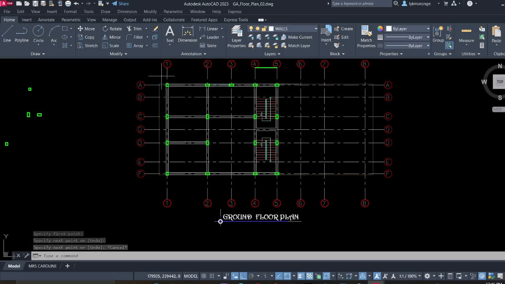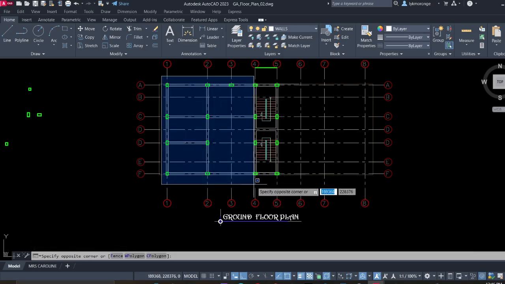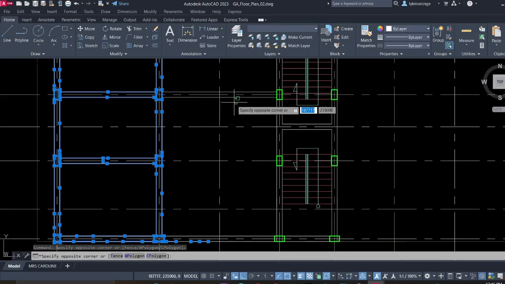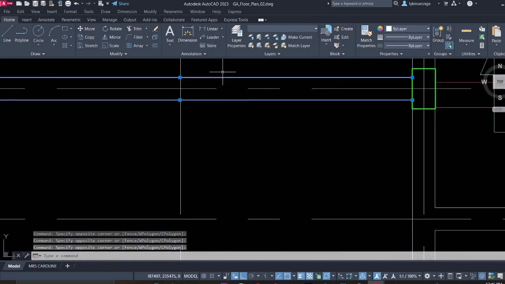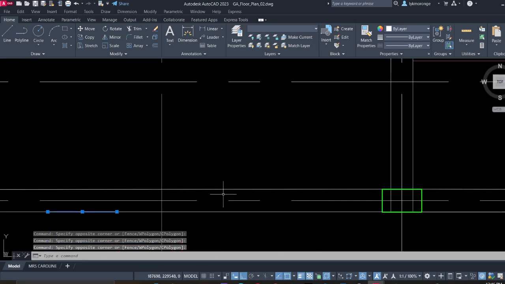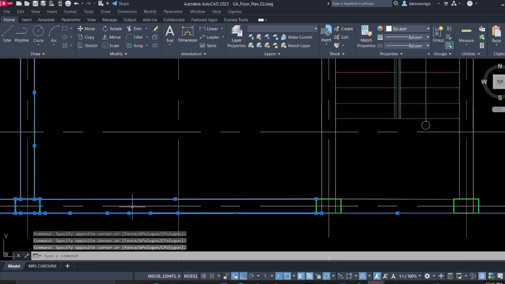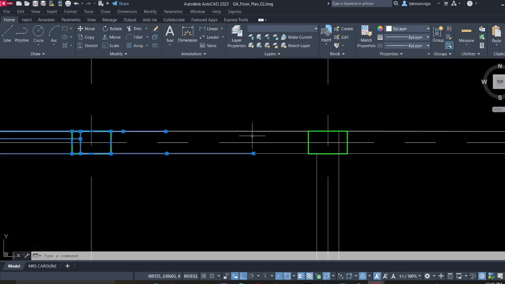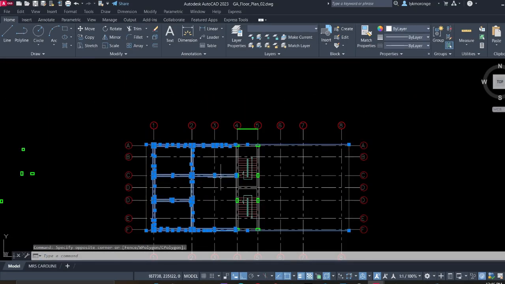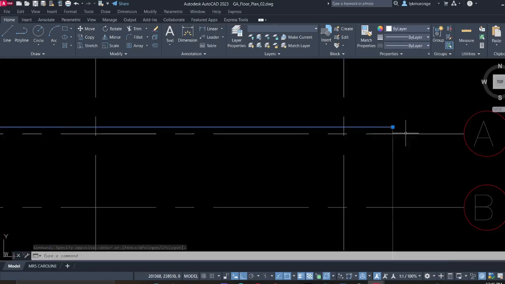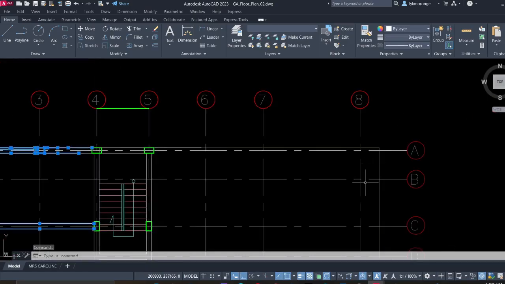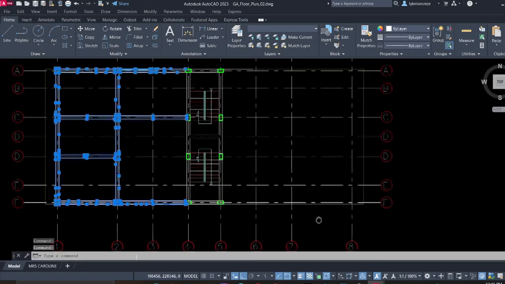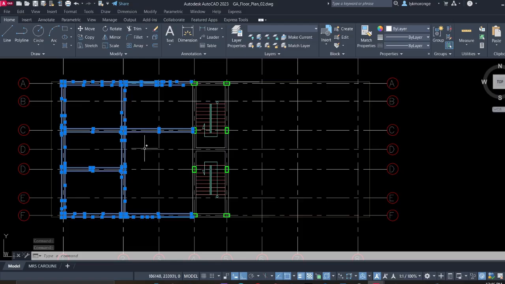What I'll do, I'll just select my, then I simply select this and select on this, select also on this, select on this. I think here we have actually selected everything that's required. Also select on this.